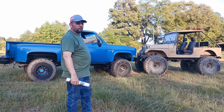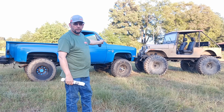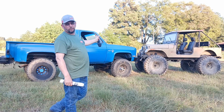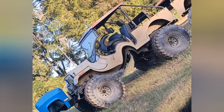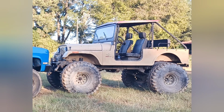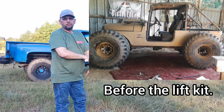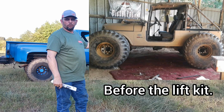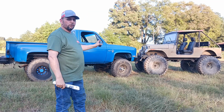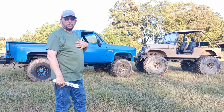But anyway, this is the 83 Chevrolet short wheelbase step side pickup, half ton, with a 6-inch lift sitting on a set of 36s. This is my 2020 Mahindra Roxor sitting on a set of 44-inch Monster Mudders made by South Gateway back in the day. They don't even make these tires no more. I just had this old set sitting around and thought it'd be cool to stick them on here. I'm probably going to end up running 40s for the most part, 37s to 40s, something like that. I'm not sure yet.